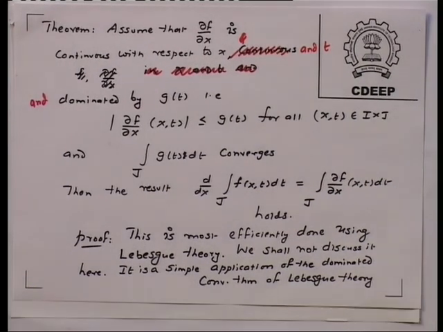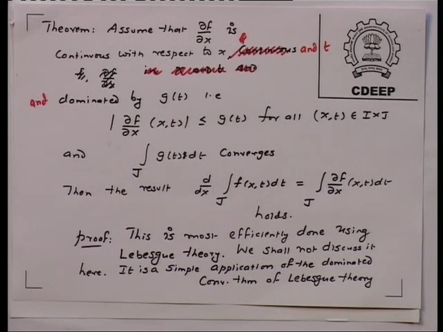Rather than prove this in the context of improper Riemann integrals, it is best to leave it unproved now. When you study Lebesgue theory, this will be one of the standard applications of the dominated convergence theorem. We can discuss how the proof goes in the tutorial class if you are interested. Just briefly, the gist of the proof I can explain to you in the tutorial class. I can explain what the dominated convergence theorem is trying to say in Lebesgue theory, and we can do that much. But ultimately, it is best to leave it for the Lebesgue integration case.